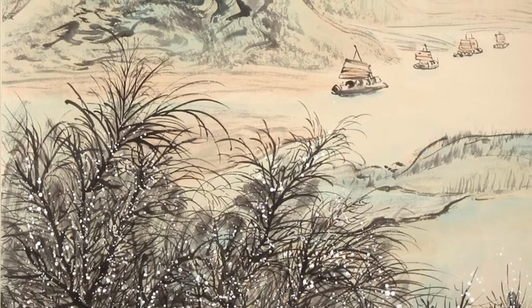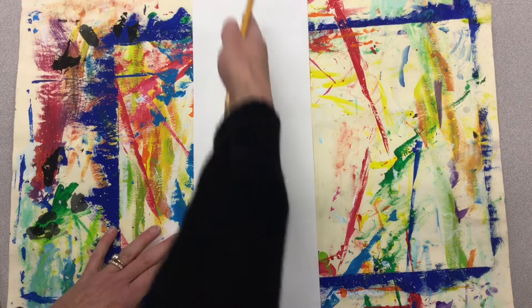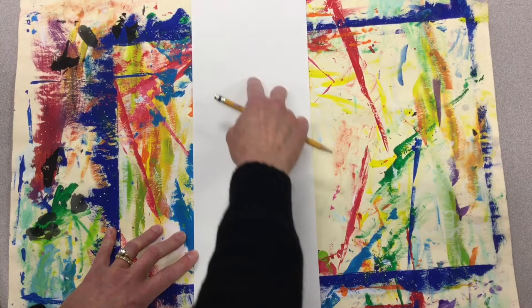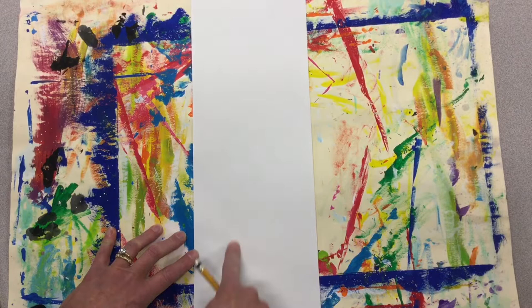All right, let's get ready to do our landscape scroll painting. We have our paper vertically. We are going to think of some landscape ideas that we can incorporate into our scroll painting. I'm thinking maybe a mountain ridge back here, perhaps a volcano, maybe water running down here. I could think about having bamboo or bushes, maybe a little panda.